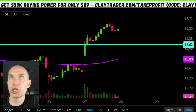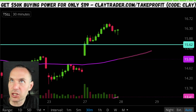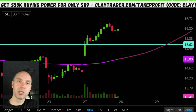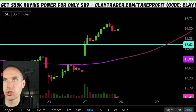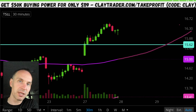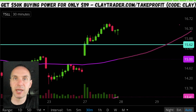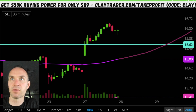But from the overarching standpoint, the level to watch is that purple line there, the 50 period simple moving average. Keyword being moving. So as time goes by, that line is going to move itself higher and higher. So in other words, as long as the price stays above that overarching line that's trending upwards, well then by definition, the price itself is uptrending, and that's what a truly strong move is going to do. So again, preferably speaking, staying above 1560 would be great. But as time continues to drift past, as long as the price stays above that purple line, the bulls are in full control.